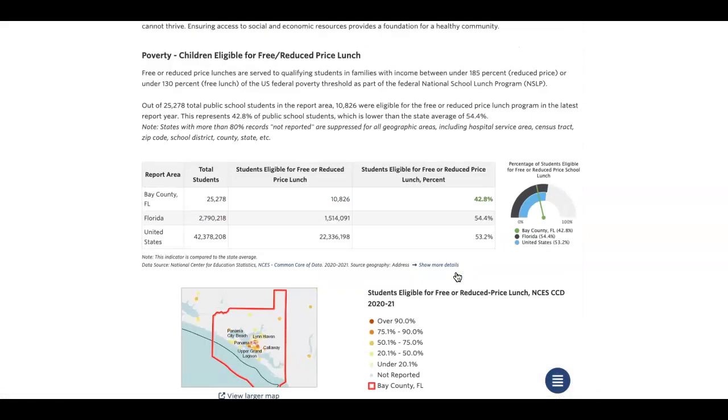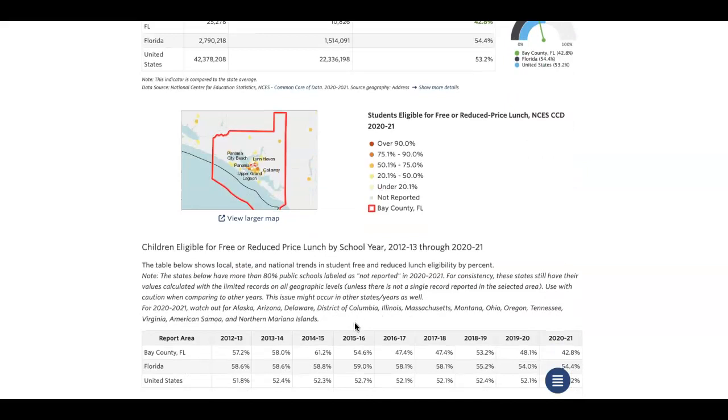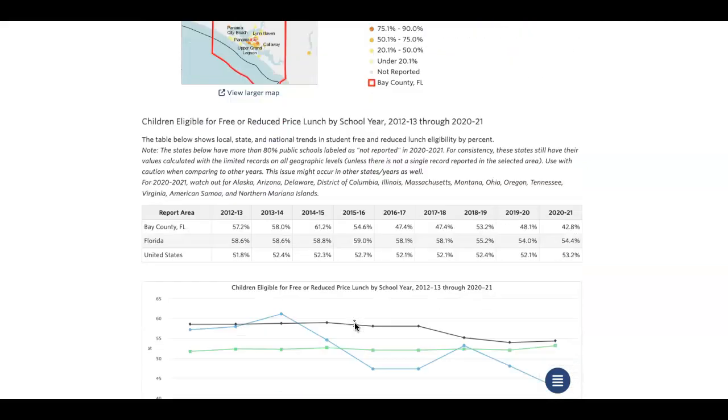Now you're ready to explore your assessment. Indicators in the assessment include a description, a data table with state and national benchmarks, data source and release date information, and where available, an indicator dial, a map, and breakout information. Some indicators also include trends over time, which are visualized as line graphs.